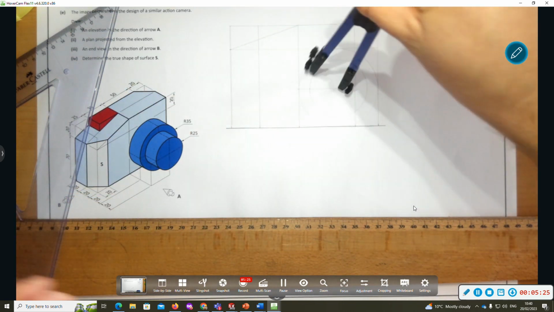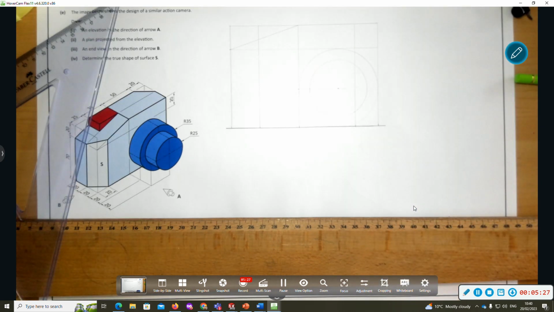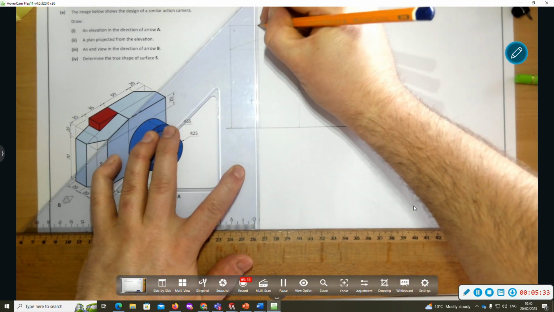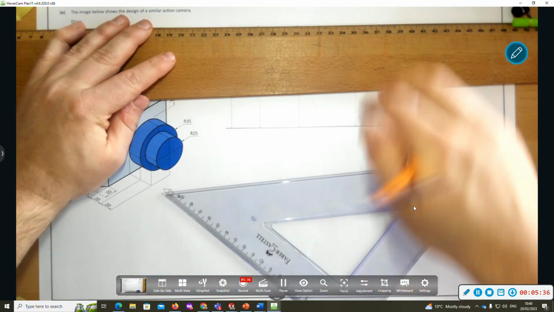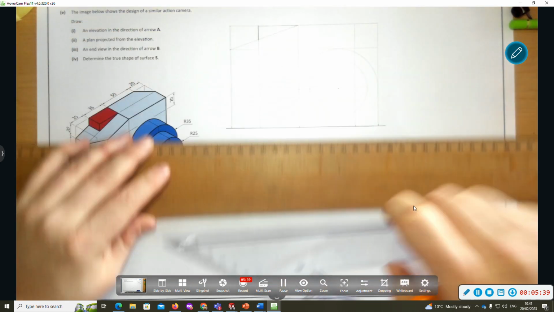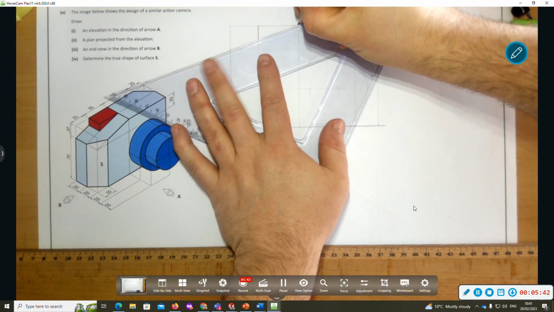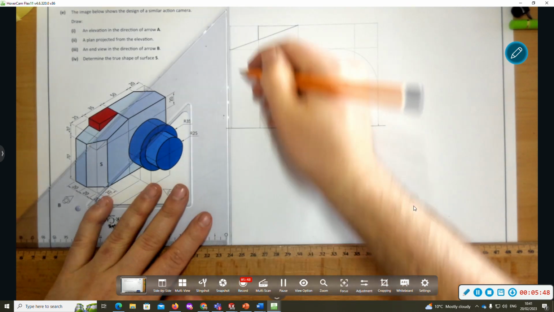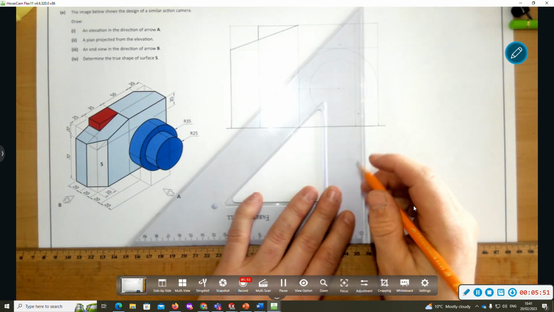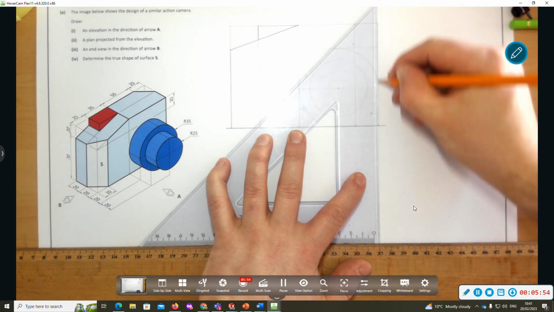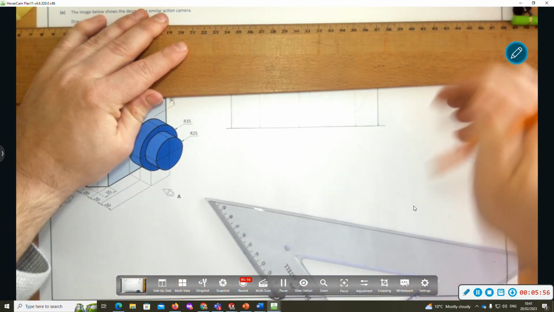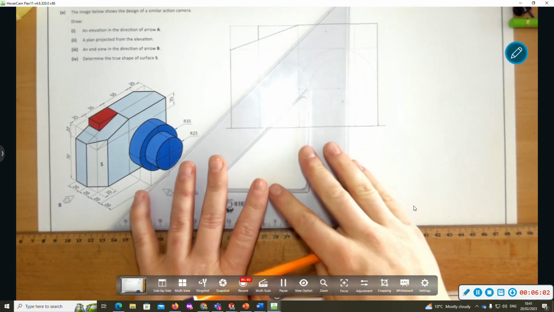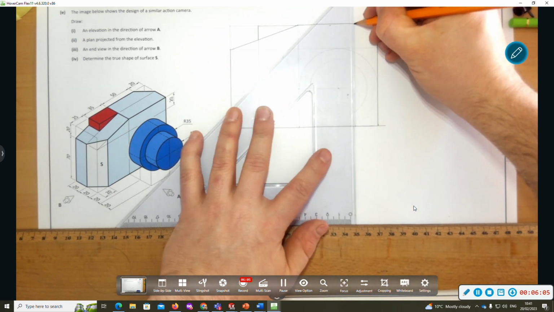I'll do a bit of the heavy in detail. So the red switch button, you can V down. There we go, and I've got a bit of hidden detail here for the back of the camera.